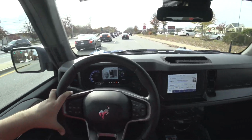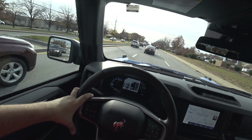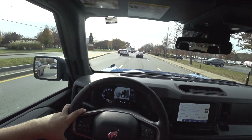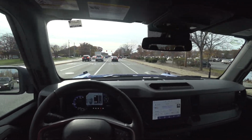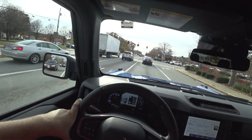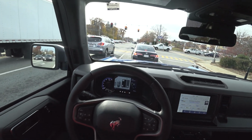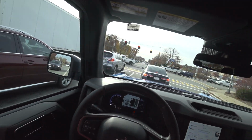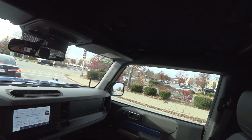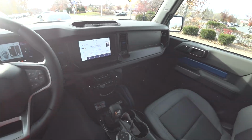But with that, I'll wrap up by saying, alright, now that I've driven the Bronco, I will say it's a lot better than I thought. It really is an awesome vehicle. It turns a lot of heads too, and it's a riot to drive. It's a lot of fun. I wish the weather was warmer. I would have taken this whole roof apart, but you know what? I like it a lot.